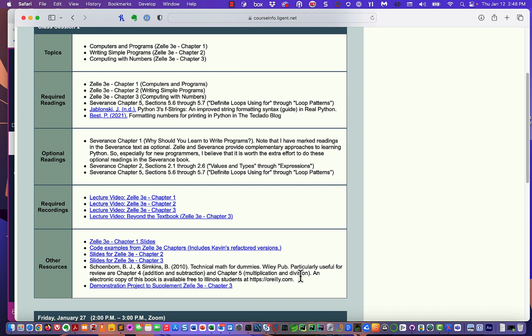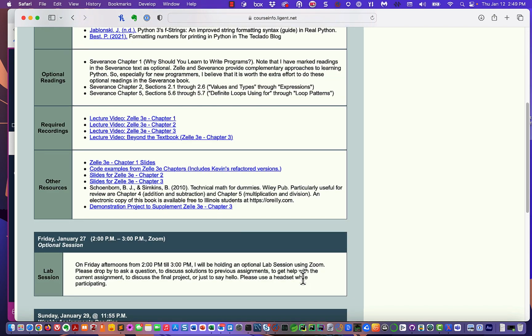It's from the For Dummies series. It's got a chapter 4 on addition and subtraction and a chapter 5 on multiplication and division. And anybody who's rusty, because these are really like third grade math skills, but what's an addend? What's a subtrahend? I was a little rusty myself when I got here. This is a place where you can go and scrape all the rust off your third grade math.